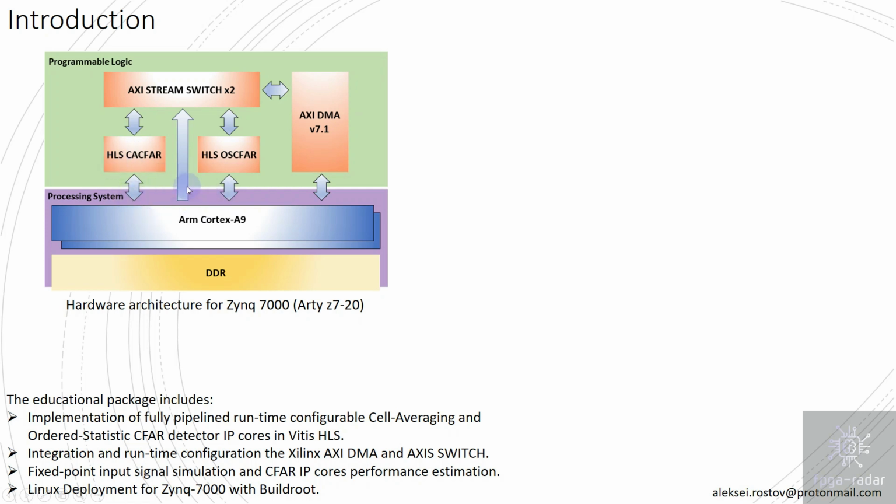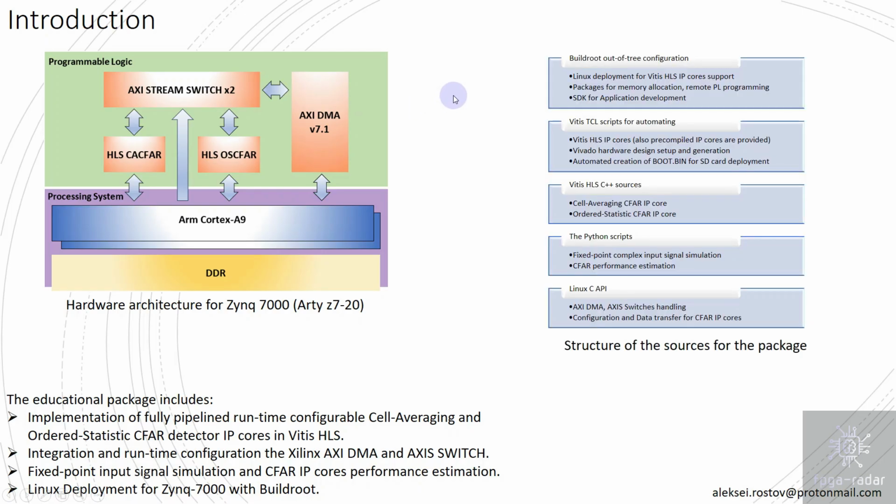Therefore, the educational package includes implementation of both fully pipelined, runtime configurable CFAR detectors in Vitis high-level synthesis; integration and runtime configuration of the Xilinx AXI DMA and AXI switch for efficient data transfer; and fixed point input signal simulation and CFAR IP core performance estimation using Python. And since the programmable logic is controlled under Linux, Linux deployment for Zynq 7000 with Buildroot is also provided. This is the paid content of the educational package.